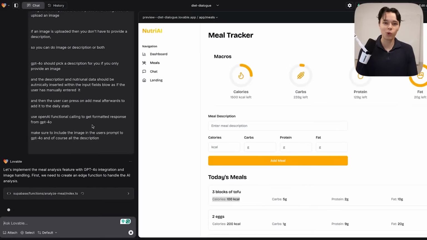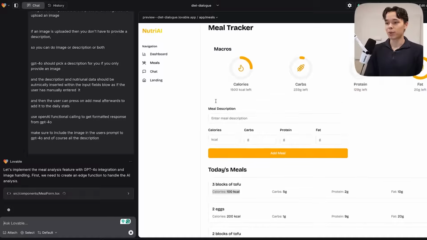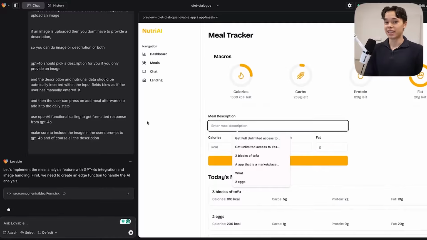But if you want to implement multiple functionalities at once, now I'm kind of describing one function, one feature. If you're implementing multiple features at once, it can be quite difficult to do that in just one prompt. Then I would recommend breaking it down, like we did with the different pages. But now we have this one functionality that I think can be done with one prompt.